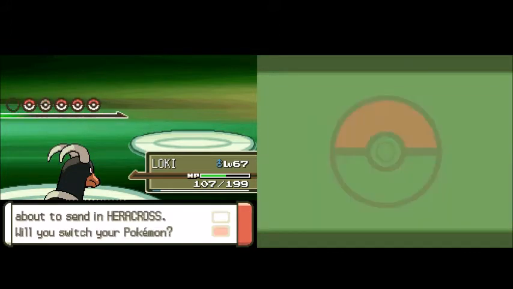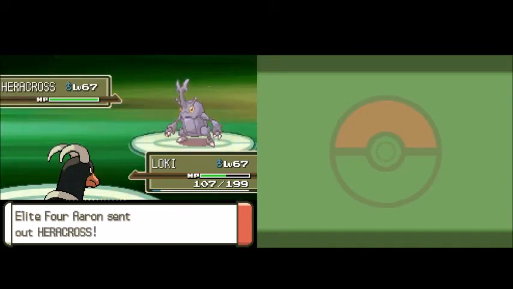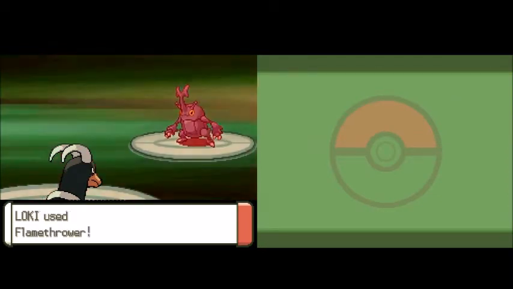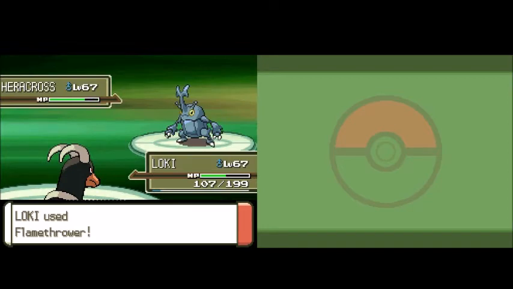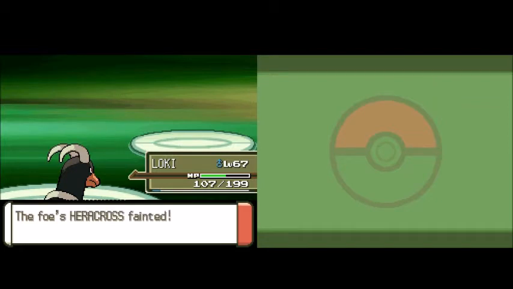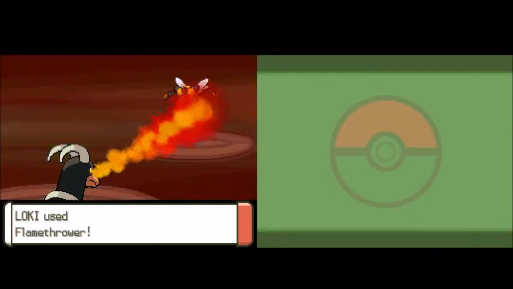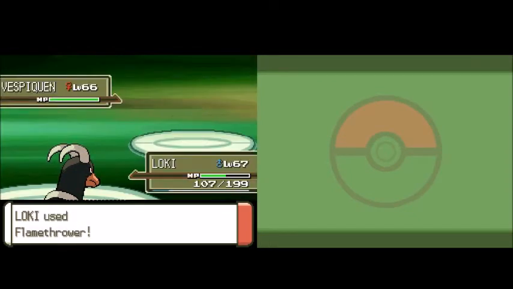Alright, Heracross is up next. I don't see any reason to switch out. Especially with the Nasty Plot I got off, which basically makes Loki almost unbeatable. The only one I don't think I'll have Loki face is Drapion, and that's because Drapion is Poison Dark and not Poison Bug or whatever. I know this because when I do my Action Replay, I might use a Drapion. Alright, Vespiquen. This is not going to be fun. Vespiquen knows Power Gem, so you want to be careful with that if you're using a Fire type. But since Loki is fast and now has a Nasty Plot under him, I don't think we have to worry about that.